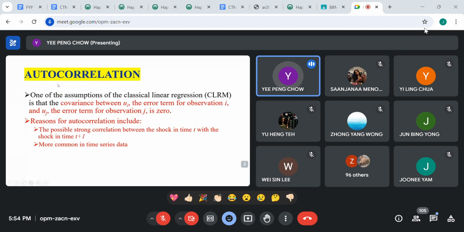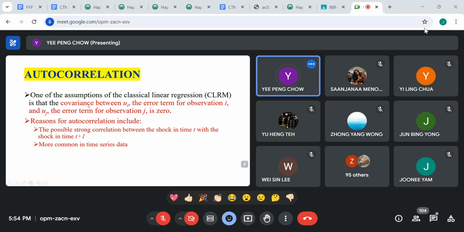Then only you test for autocorrelation. So what is this autocorrelation? Normally autocorrelation happens because you're collecting data for more than one point in time. Let's say you're collecting panel data for 5 years. So autocorrelation may happen because of the covariance between the error term of one observation and another observation.